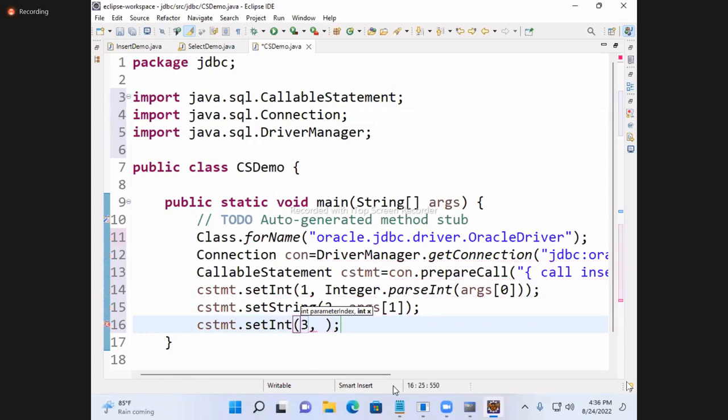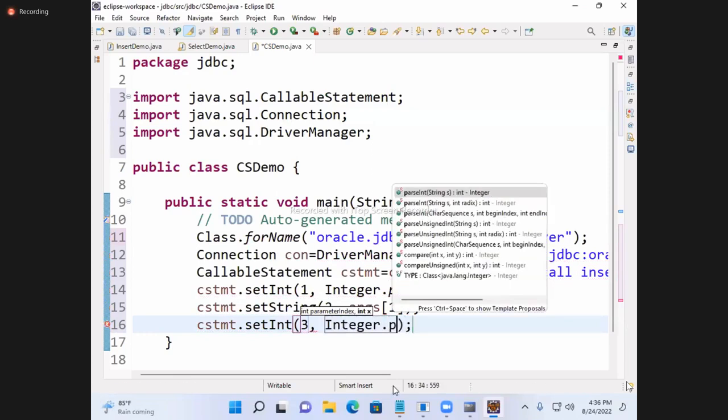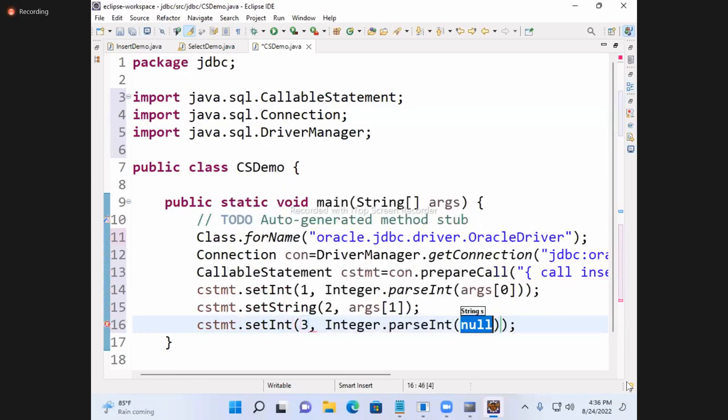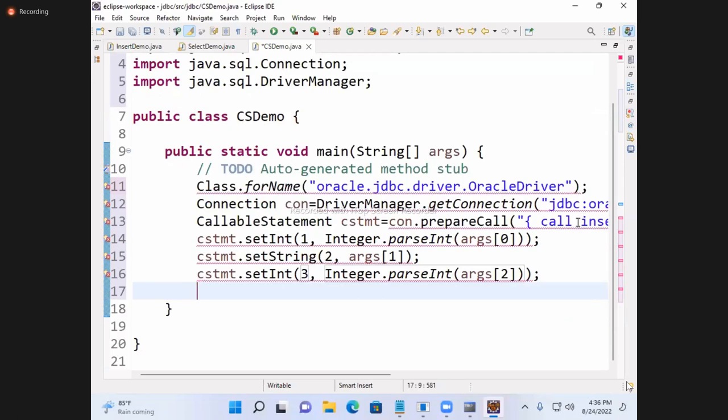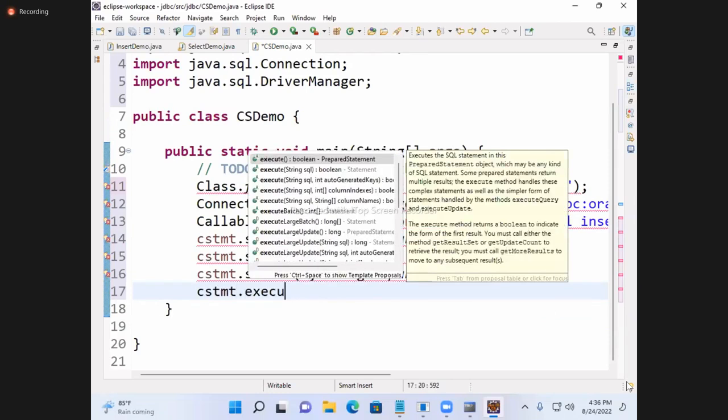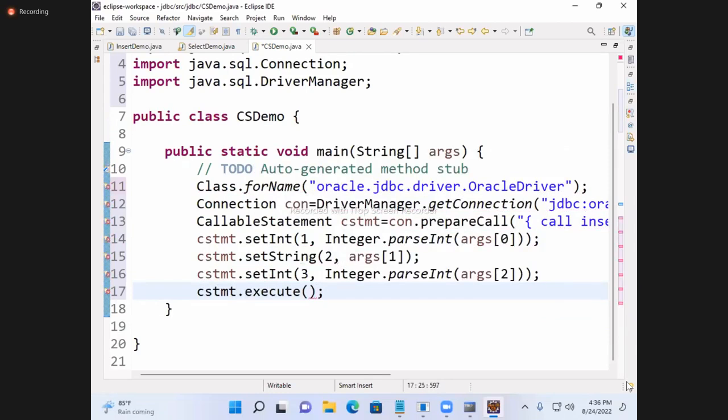Here, Integer.parseInt(args[2]). Okay. After this, now inside the procedure the query will be there. That's why, for all of these, you can call execute also. Execute. Now one message.